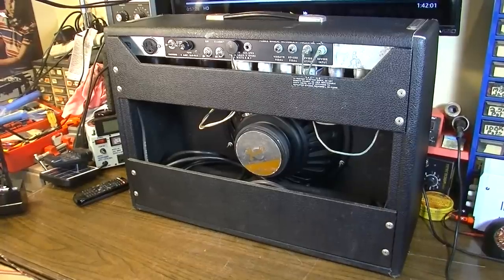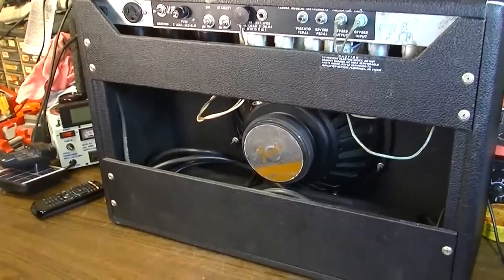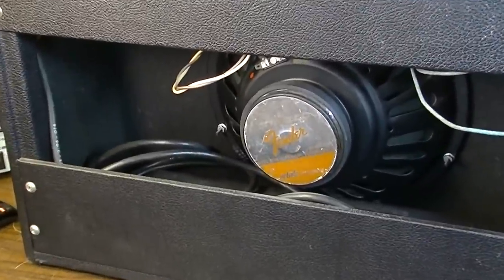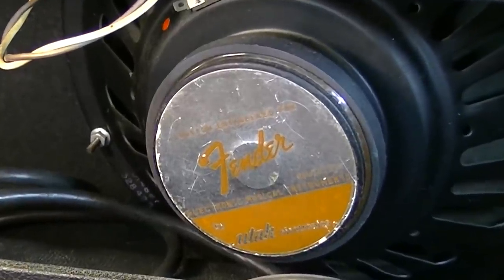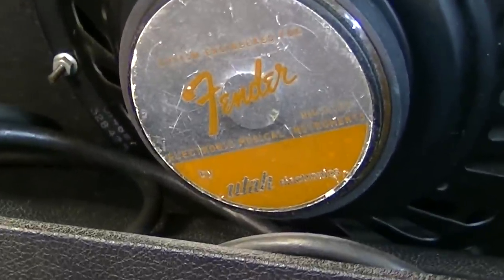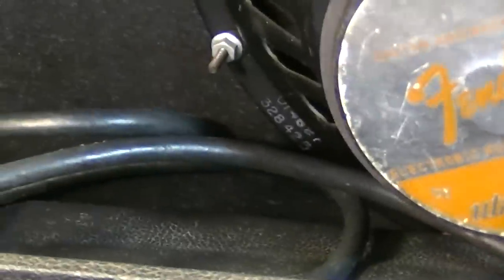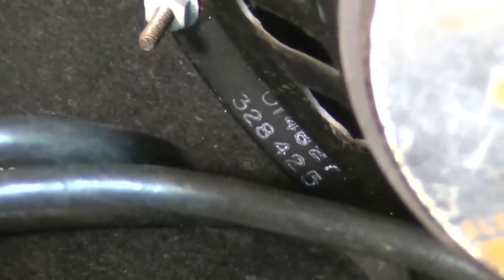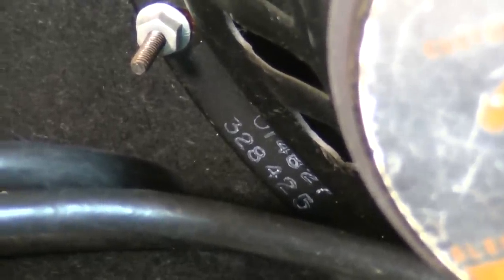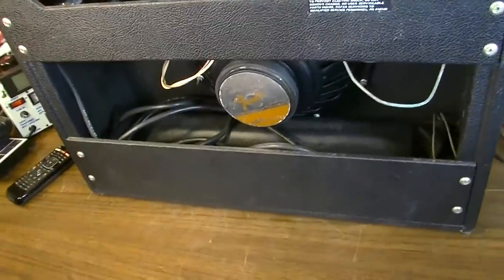Okay, so here's the rear of this thing. And like I said, this thing is just clean as a whistle. This is the original Utah speaker, and you can see the silver Fender Utah logo there on the back. Just in really great shape overall. There is the code right there, 328, manufacturer code for 1974. What is that, the 23rd or 25th week, looks like. Just in really good shape, really good condition.